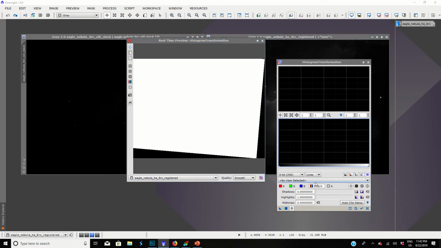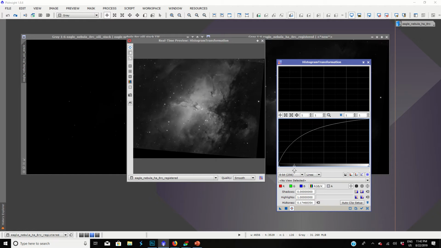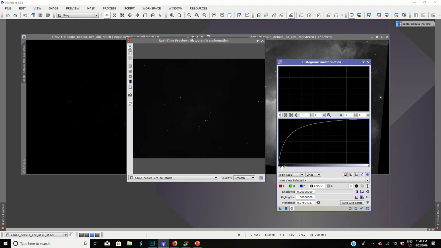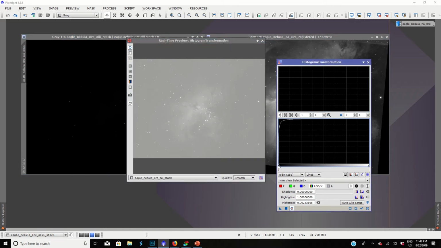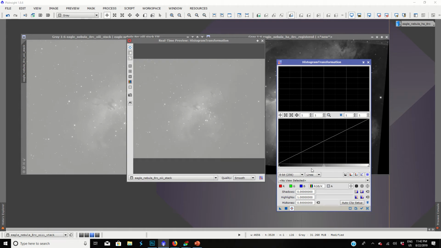So I'm going to start with the HA data, and I'm going to increase until I feel like it's about right there, and then same with the O3 data. You can really kind of destroy your O3 data here on your stretch, because at the end of this tutorial, we're going to overlay the HA data anyway, so noise coming from your O3 will not be a factor.